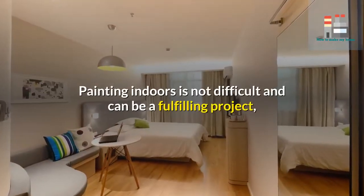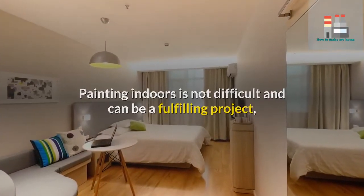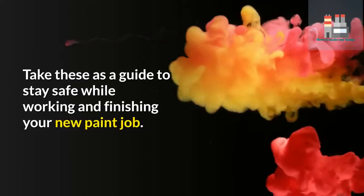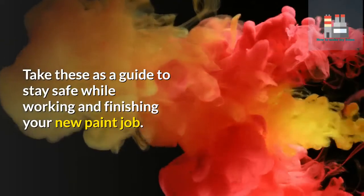Painting indoors is not difficult and can be a fulfilling project, but you are going to want to do it safely. Take these as a guide to stay safe while working and finishing your new paint job.